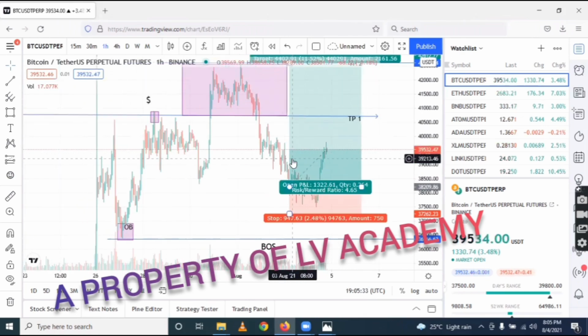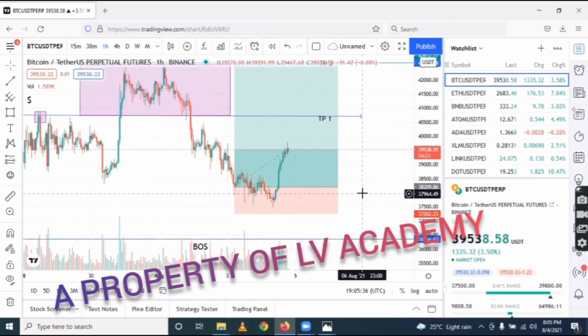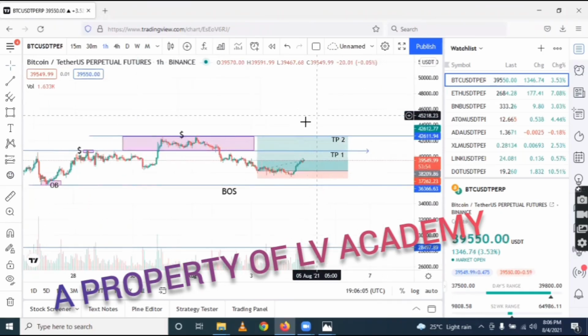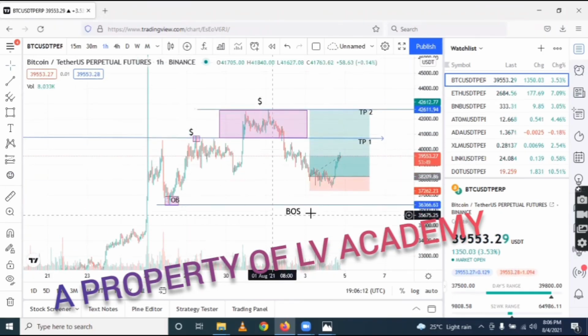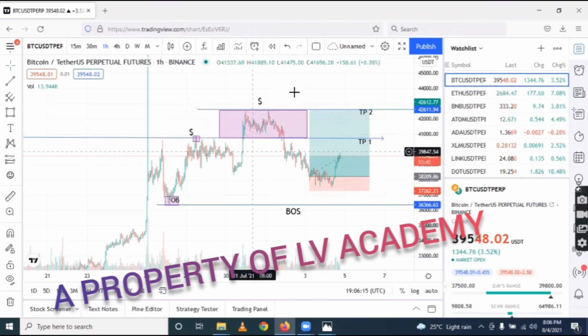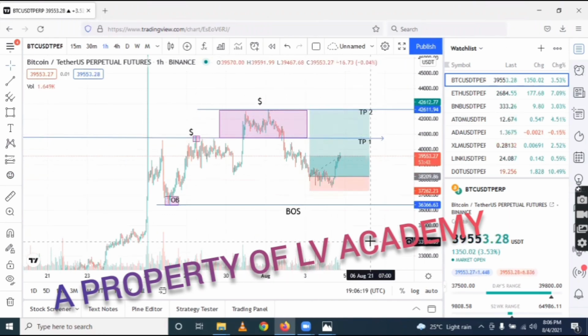So these patterns are not just traded on their own. You look at so many other factors before entering a trade. You don't just trade with candlestick patterns alone. You need the help of your support and resistance, your trend line, and possibly other technical indicators to confirm and get confluence of the pattern before you trade it. Never trade with just candlestick patterns alone. There are so many indicators that determine how you enter a trade. As you can see, this is a support. This is resistance. So you look out for all these things before you enter a particular trade.